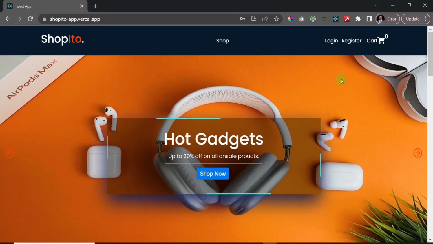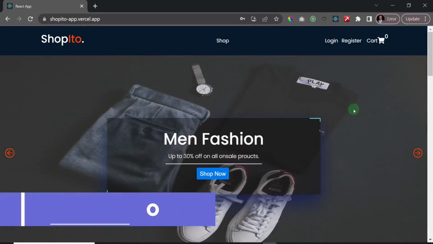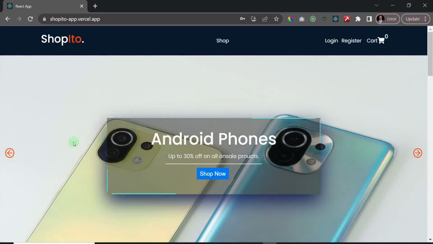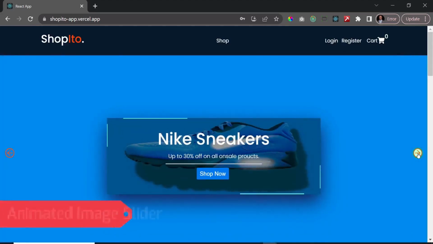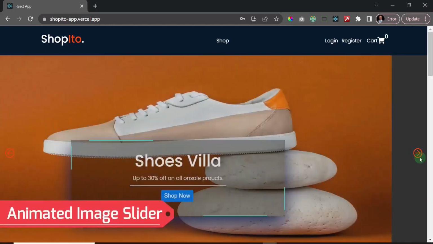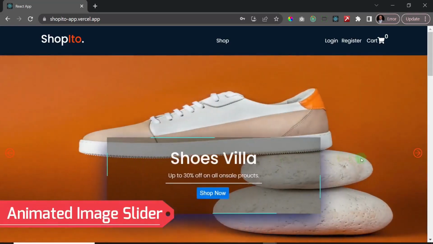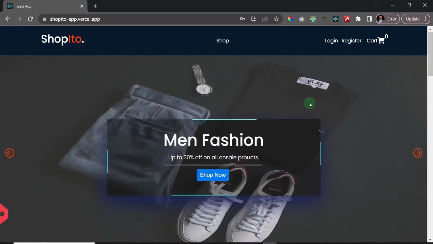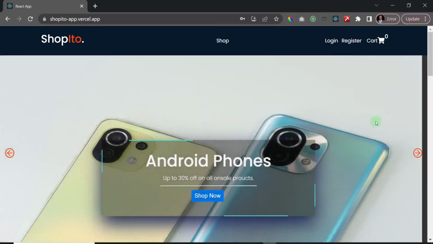So this is the home page and this project is called Shopito. I'm going to just scroll down. By the way, you see here that we have this good looking header and we have the slider. Look at the design on the slider and the animation effect. The slider has an auto scroll effect, but also you can change the slide just by clicking on any of these buttons here. So you can see that's exactly what I'm doing right now. Now, it's interesting to note that we also build out this slider by ourselves from scratch.